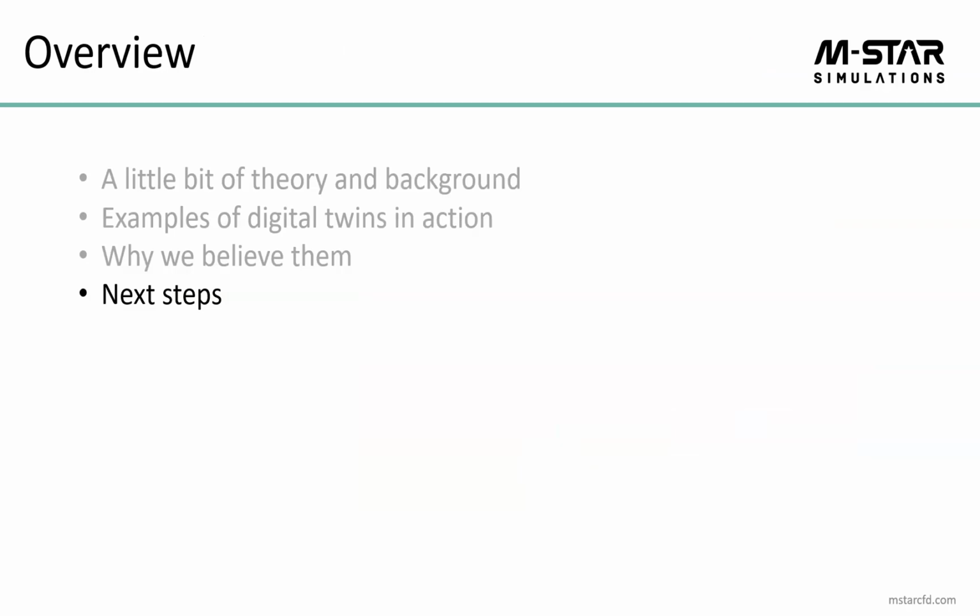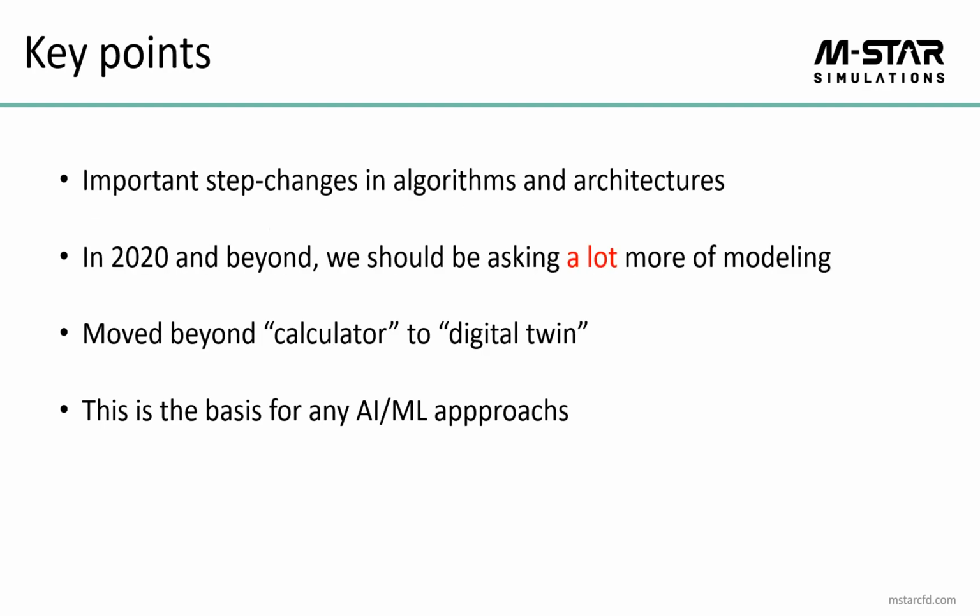Okay, so we've talked a bit about the theory and background, where these guys came from, why they matter, how these new algorithms work in some sense, why GPUs matter, and some changes in the computing landscape. I've shown a couple of examples of digital twins in action, just as a dog and pony show, and then I jumped in through about 6 slides of why we believe them with different clients who have used these tools to do different things, and systematically compared predictions from the solver to measured data. That's how we validate it. Let's talk about next steps here very briefly as I wrap up.